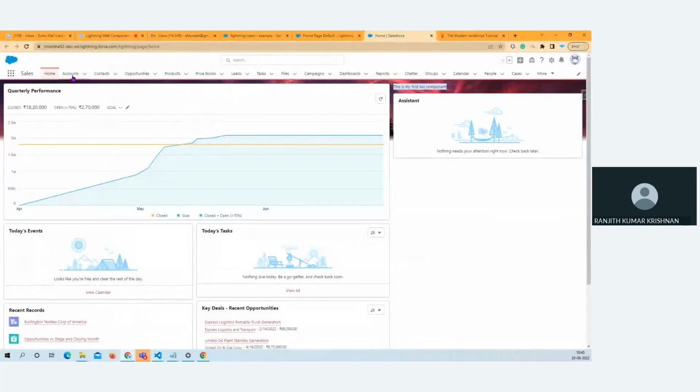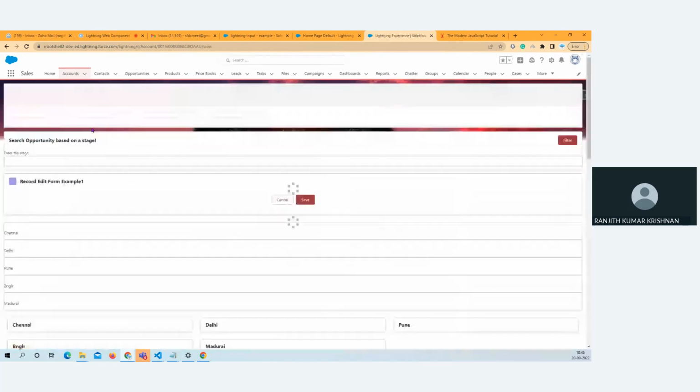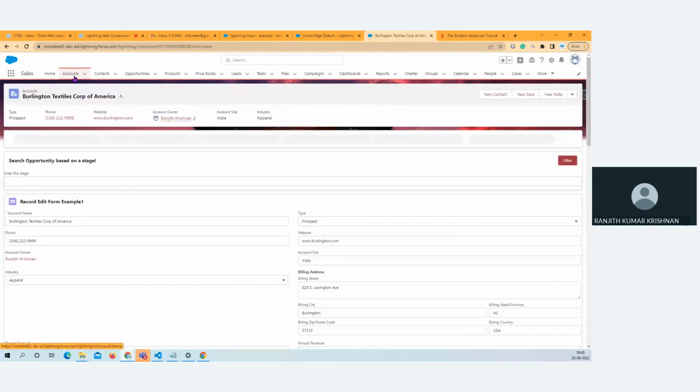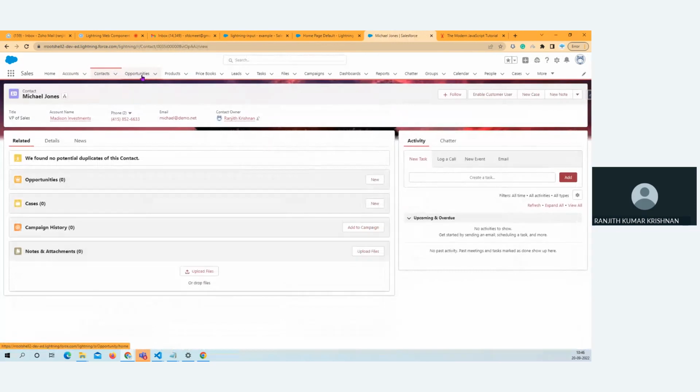What is another page we can see? The record page. Record page in the sense, which is record page actually? The individual record detail page, right? So it's a record page of account, and this is a record page of contact, right? So we have a record page for any of your standard and custom objects. Most of your standard objects, like opportunity, product, price book, lead, isn't it? So suppose I would like to place that component somewhere here, or somewhere here. How to do that?